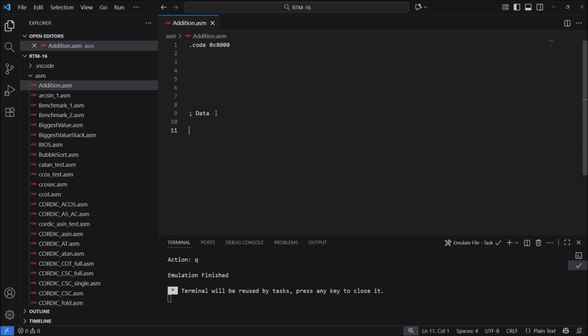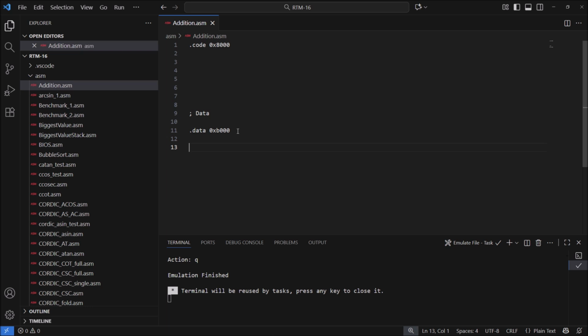Now again, another directive is the .data, and it's going to be 0xB000. Now we could put this at, say, 8500, as long as it doesn't interfere with the actual length of the program. But to get off on a good start, we'll start putting the data in at this address here, 0xB000. So where are we going to get the data?